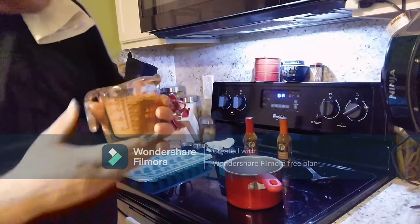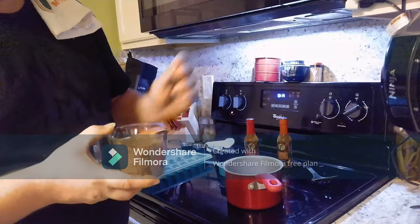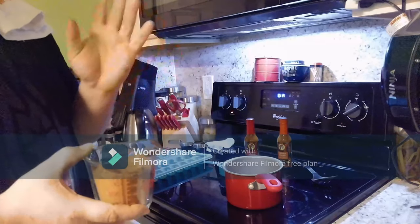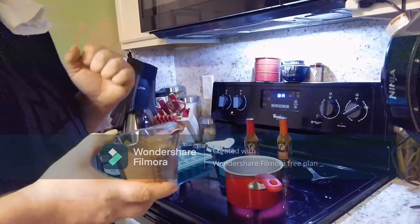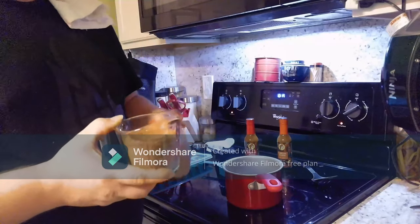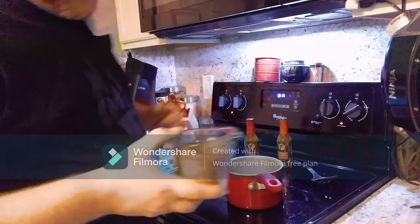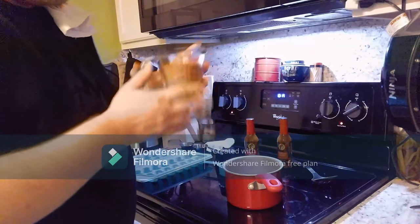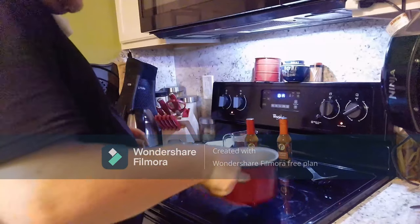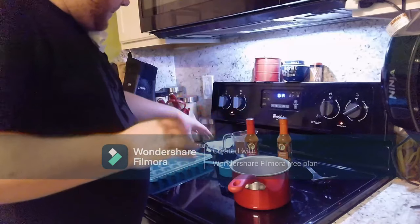There should be an obvious reason. One of these little devils right here is going to be mixed into one of mine. So yes, I want mine to have a little bit more sweetness to help take away from the bite. If it's going to bite, I want it to have some good flavor at least. So I got 3/4 cup of cocoa powder. Like I said, you just want to make sure you're mixing that around.